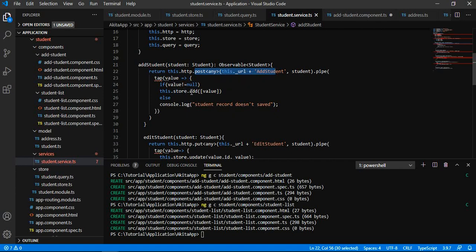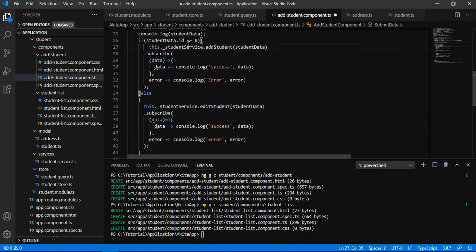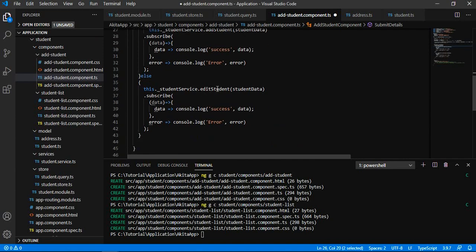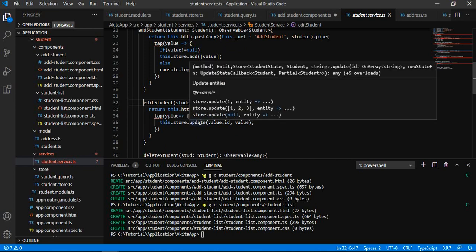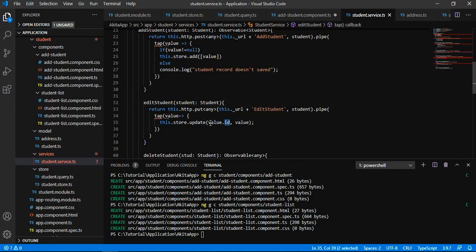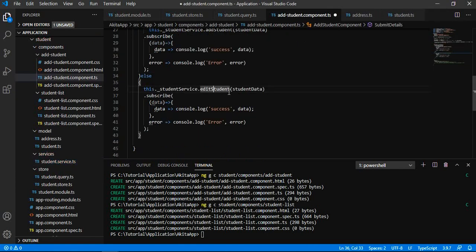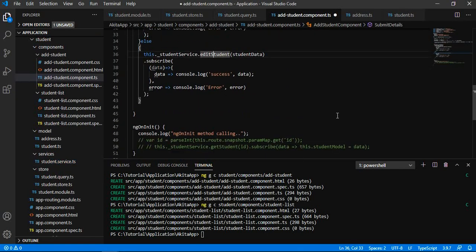If that ID is not blank and has some value, then it will go to the edit student state and update that value via put, and also update the store for that particular ID. I don't think I am using these particular values. If you find them useful, you can go on and utilize them.